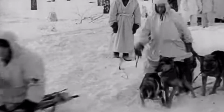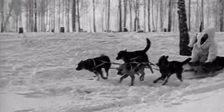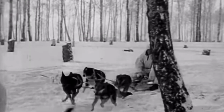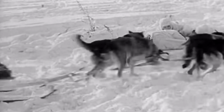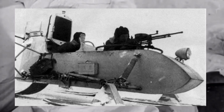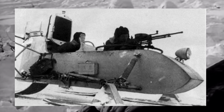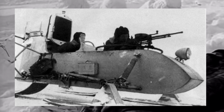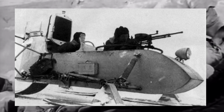The metal propeller performed better in wooded places where it was less vulnerable to damage from trees and light undergrowth because the engine was quite low down, giving it a low center of gravity and making it rather stable at speed. The crew compartment was typical of aviation design. A 2-man crew sat in tandem, the driver at the rear and the commander gunner at the front, who was armed with a ring-mounted 7.62mm DT machine gun, allowing 300 degrees of traverse.